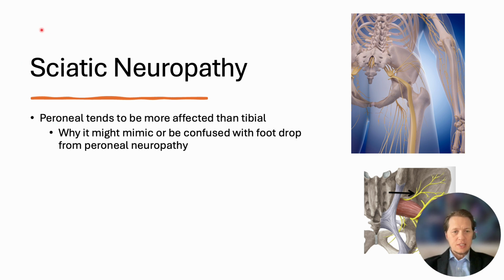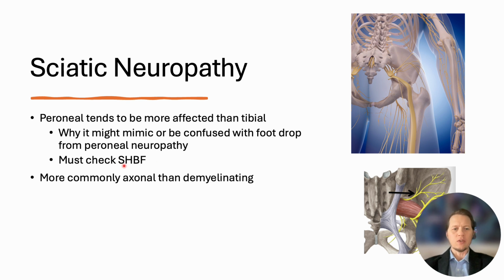So this is why sciatic neuropathy can be confused with a foot drop and peroneal neuropathy, which is actually how this case came in: as a foot drop case, peroneal neuropathy, check across the fibular head. And it's like, all right, this is clearly not the case. As soon as you do tibialis posterior, you can rule that out. If you did short head biceps femoris before you did tibialis posterior, that'll also rule it out since it's placing the lesion proximally. Sciatic neuropathy is much more commonly axonal than demyelinating, which was, in this case, peroneal motor was lower amplitude compared to tibial.